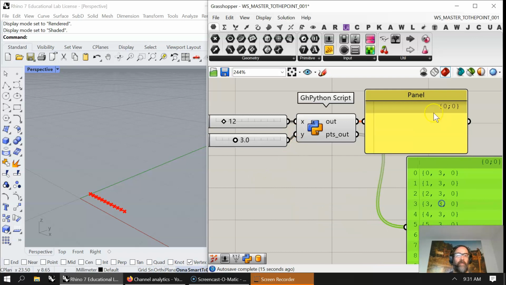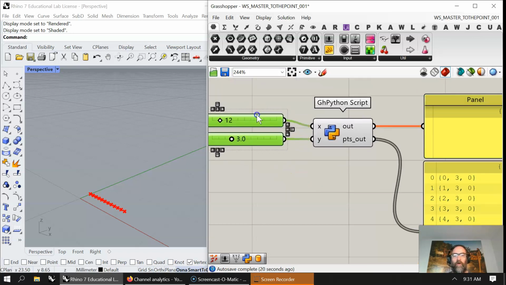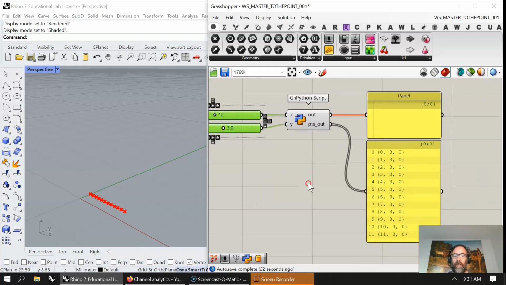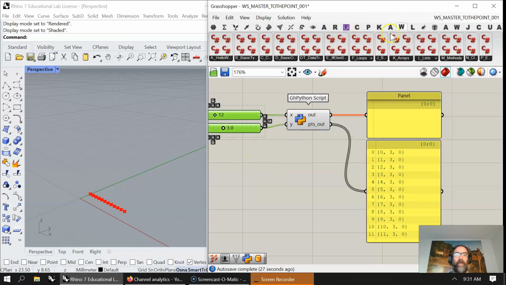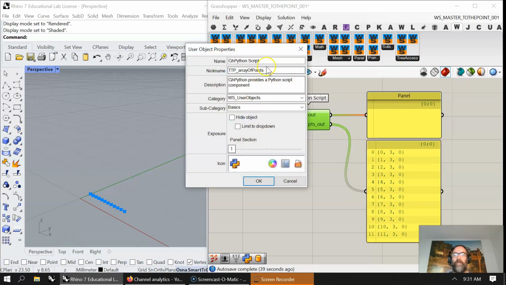And I'll try to be consistent in how I'm naming this. Now, the one thing I want to do this time is, this may be an interesting script. This may be your first user object with your first icon. And I'm just going to end with it for fun. It's not really worth putting up on my WICKERSON Studio board, but I have a section in here, at least I thought I had a section in here, for tests. Let's just click this, go up to File, hit Create User Objects. Let's go into taking to the point arrays.